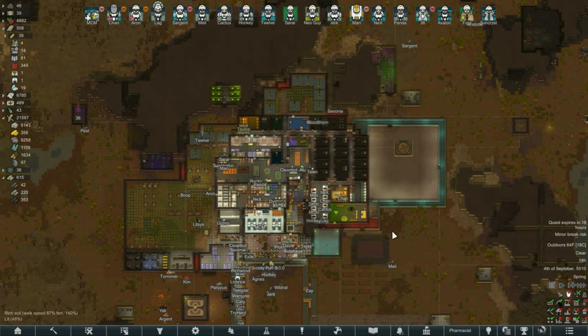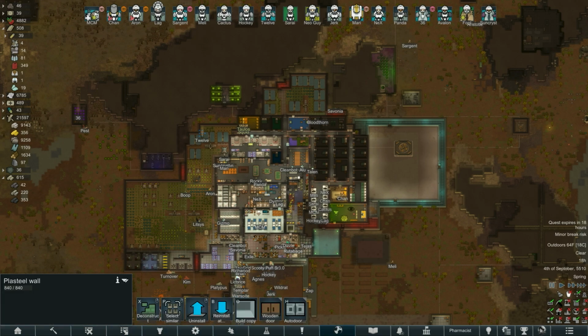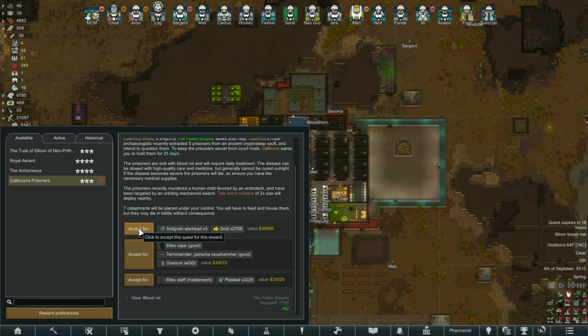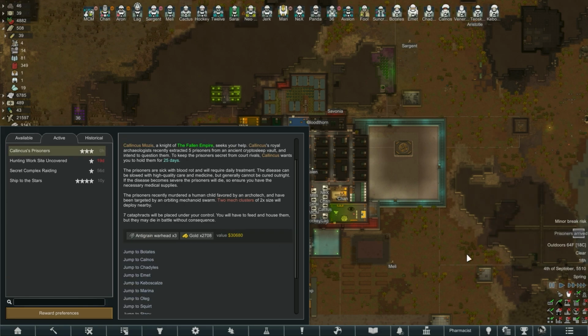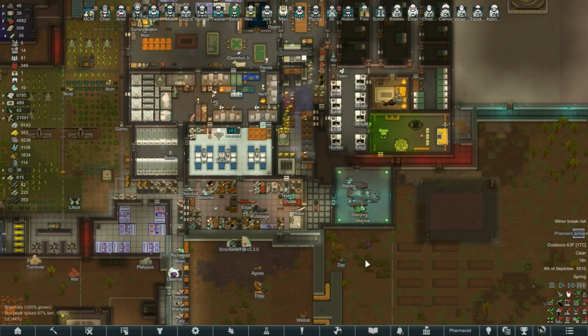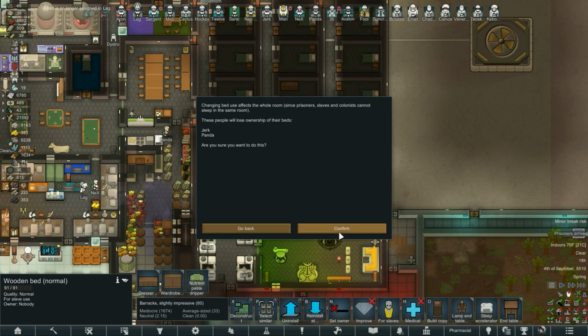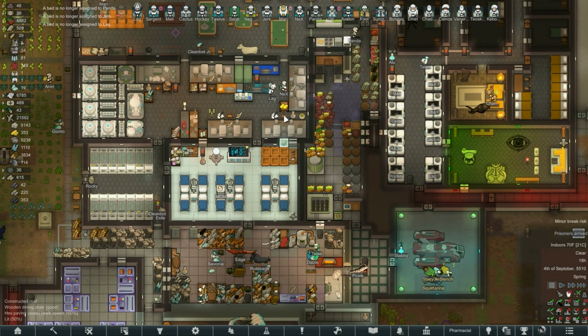Okay, so this is a reminder. This is a decision we have to make. Are we going to take this quest for anti-grain warheads or not? 5 prisoners, yeah. The problem is I think they wander around. Yeah, and we're going to get 2 mech clusters nearby. Let's do it. This is going to be a disaster, an absolute disaster. I'd love to keep you in here, as slaves. I don't know if I can or not. I guess we'll find out.